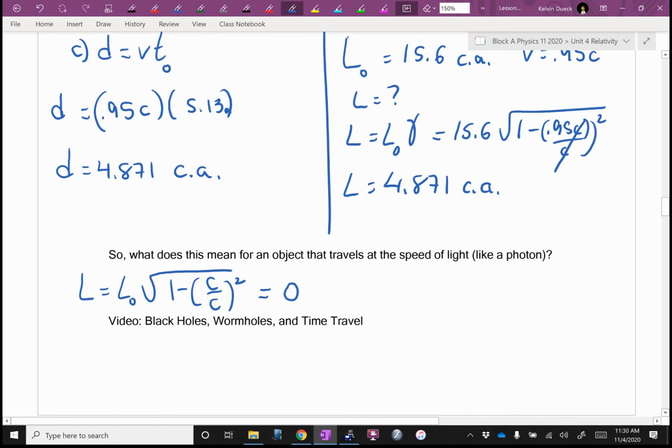So remember the light from those far-off stars that I was talking about? Not only do they not experience time, they don't travel the distance between the star and the Earth, because distance doesn't exist for them. They left the star, they arrived at the Earth, they didn't travel the distance in between because distance is non-existent.